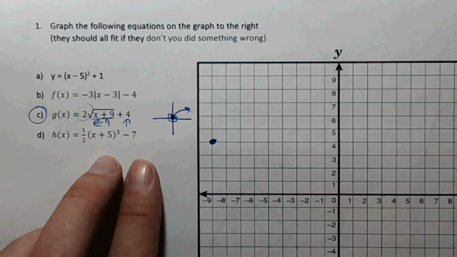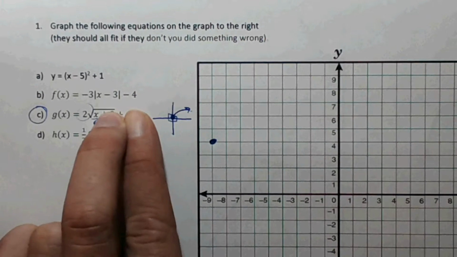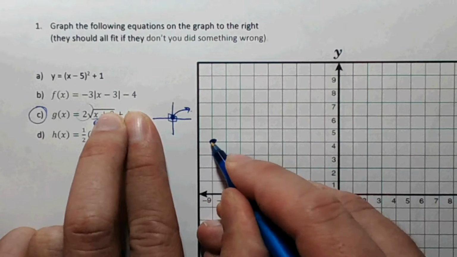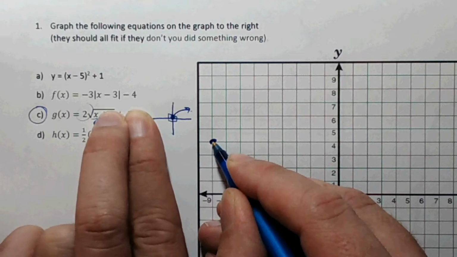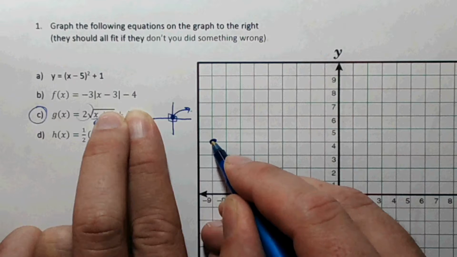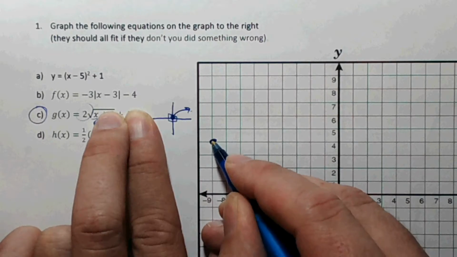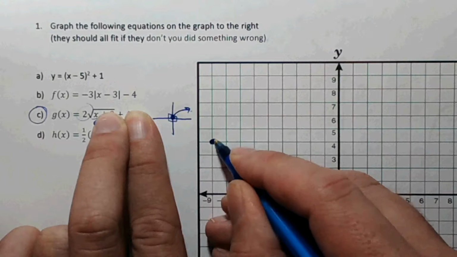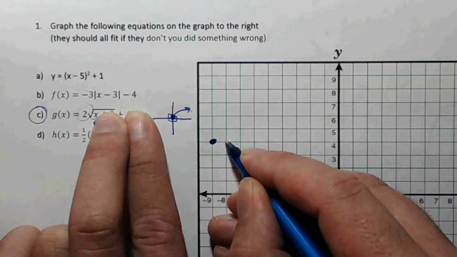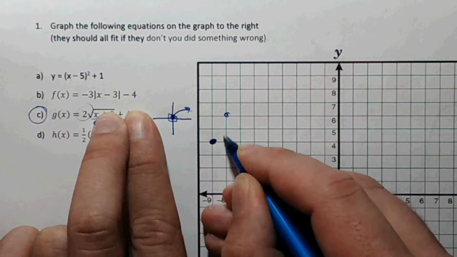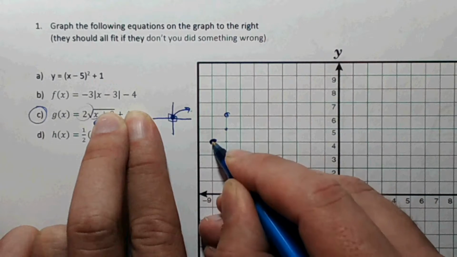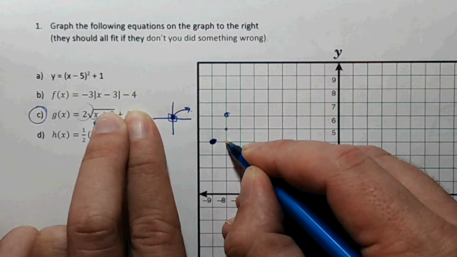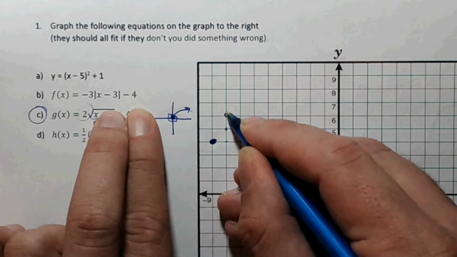This is a vertical stretch by a factor of 2, and that means that all the y values are going to be 2 times as high as they normally would be from the square root function. Let's look at how that works. Once we've done our shift and shifted our vertex, we're pretending like this is 0, 0, and we're going to do square roots from here. So the first number that you can easily do a square root of is 0. Square root of 0 is 0. Multiplying that by 2 doesn't do anything. 2 times 0 is still 0.